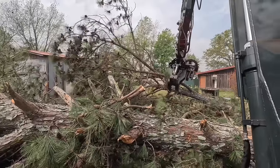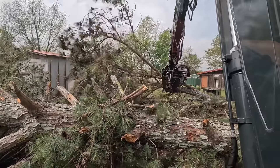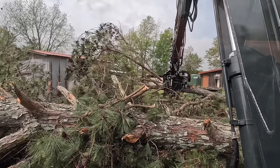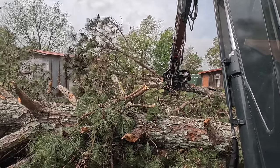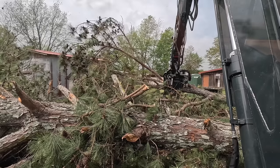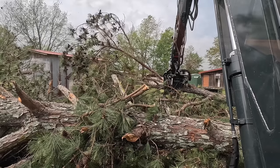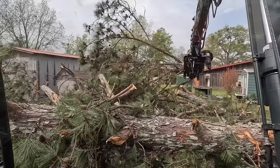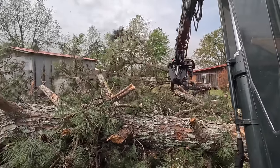Clean this up, buddy. You talking about some debris on this job right here? It would be nuts. These three trees right here. See that limb on top kind of pinch a little bit, so it kind of got open the gravel just a little bit. Just work it, just feel your way through it, man.